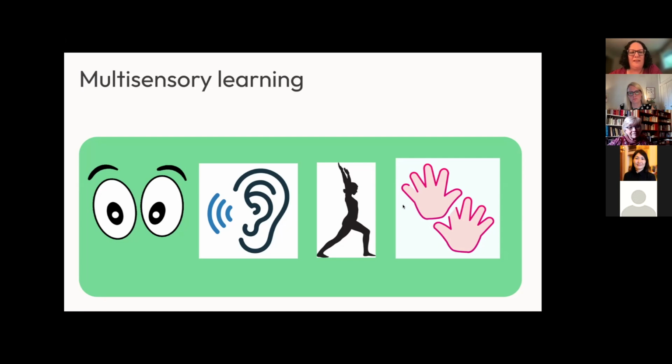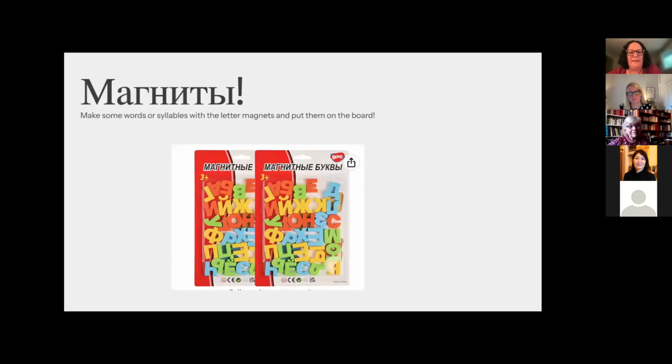So what does that look like in the classroom? Magnets. I have a bunch of sets of these magnets and I have students putting up the first syllables and then three-letter words, consonant, vowel, consonant, that I'll talk about in a little bit. And then words that we have learned in class. Ideally, when I have a classroom with blackboards all over the room, we can have whole walls of words and syllables and students reading them. And they get to touch them in that tactile way.